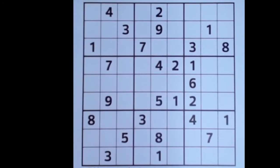Okay, so how do we go about finding numbers? Do we guess? No, we don't guess because guessing is not fun. It's just hard work and really misses the whole point of the game. The game is about logic. So, for example, when we see this column here, which only has 3 numbers missing, actually, not too many numbers missing, got a lot of numbers already, we can notice that there is a 3 right next to this square here, which blocks this square from being a 3 because we can't have a 3 in this box again, right? Only 9 squares.